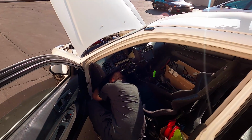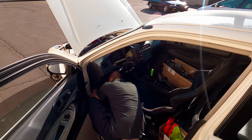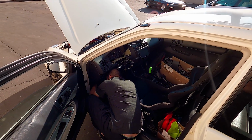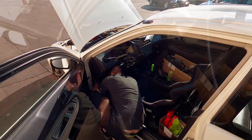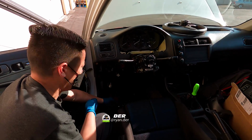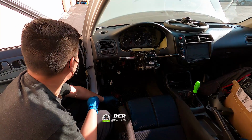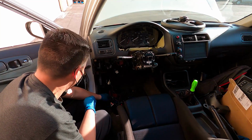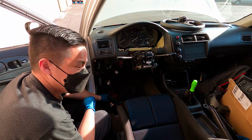Stairs is out here testing his Japanese siren, so we'll finally get to know what it sounds like, if it lives up to all the hype that he built up for it. I needed to scream in my face. Is it clockwise? Where is the speaker? It's right here. Oh. What is it saying?